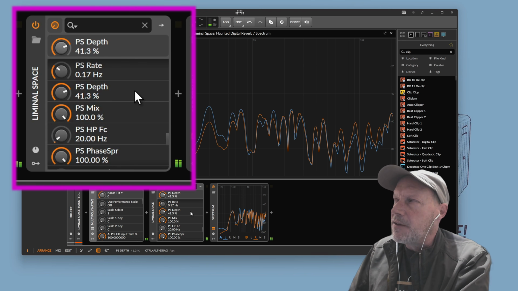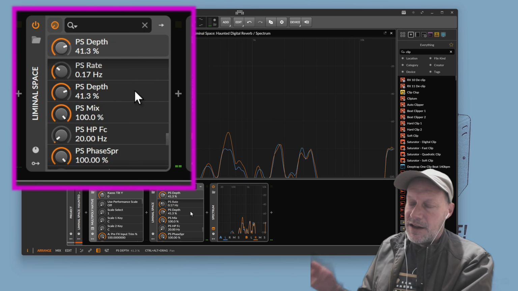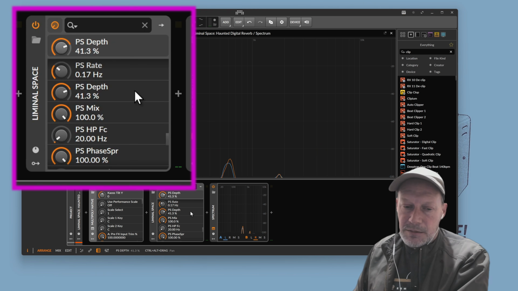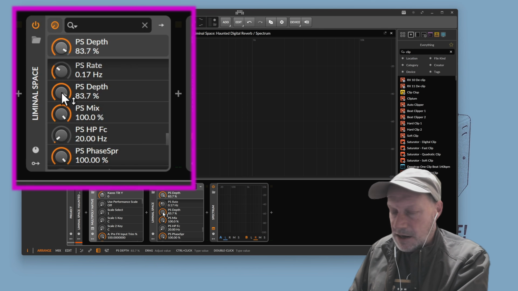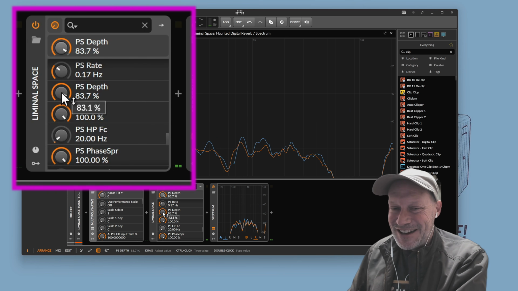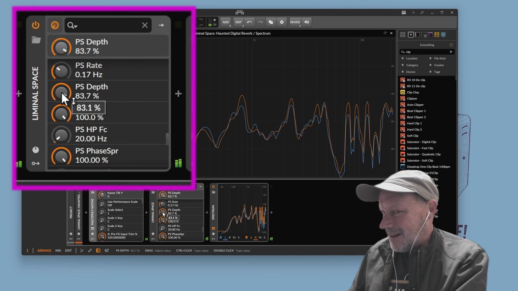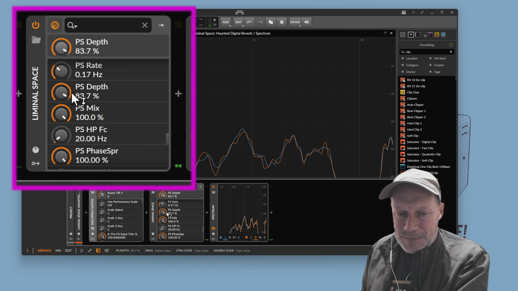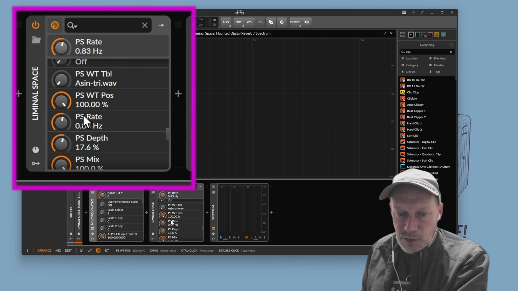It's like the reverb itself does this impossible thing where the lengths of the delay lines are moving with respect to each other. If we go up here, it'll become cacophonous. Kind of unsettling, yeah? But we can get all sorts of different chorusy effects by adjusting the rate and the depth of the wavetable modulation.